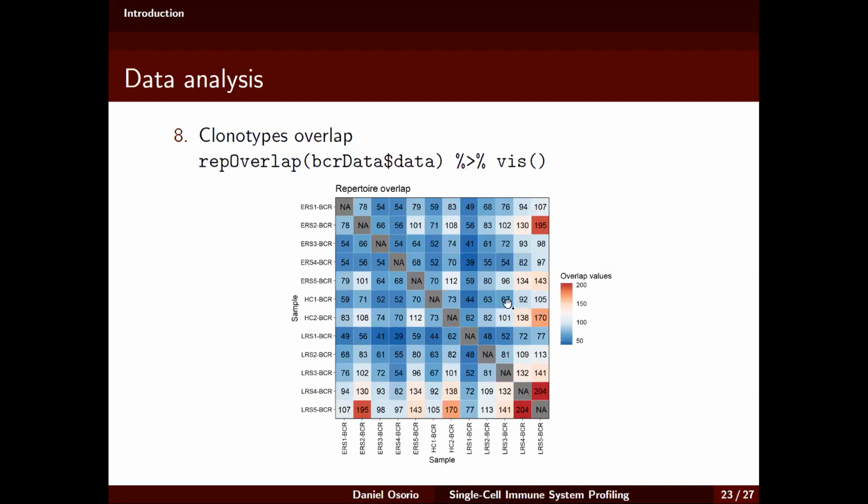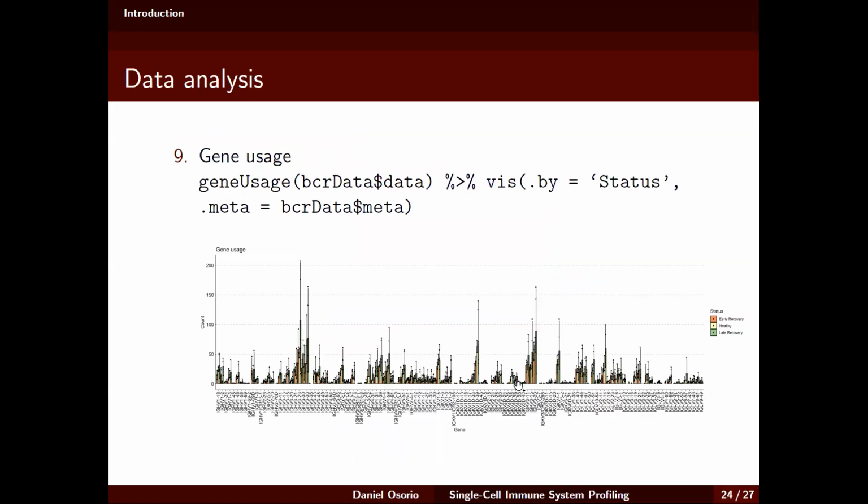So at the end, you can see that this group of 3 samples share the most number of clonotypes, and all the others are shared in less or more amount, but these 3 are like the most important things or the most stable because they belong to the same group. So I will say the signaling here is very clear.